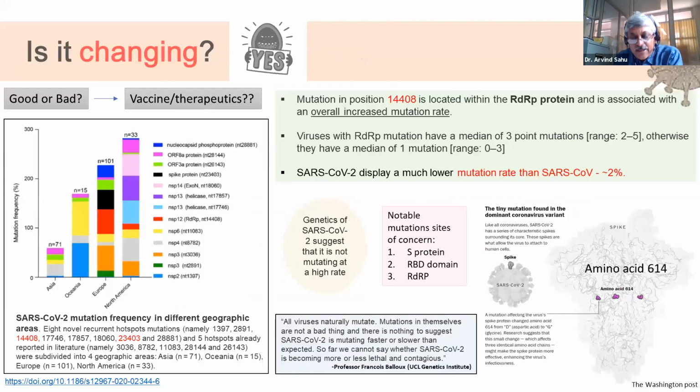So is the virus changing? That's something one would like to know. This is an RNA virus, right? And RNA viruses are known to mutate 1,000,000 times higher than the host. So they mutate a lot. What about the coronavirus? Is it mutating? It is mutating. It has a proofreading activity, so the mutation rates are a little lower, about 4 times lower than the flu virus, which we know very well. So the mutations are there, but the rate is not that high. But it is mutating, and in different places.